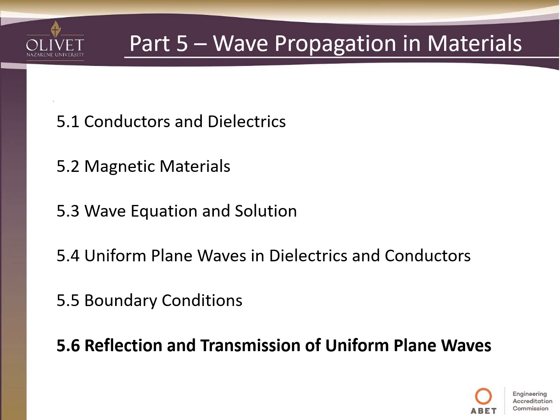So again, we're going to wrap up part 5. We've looked at how electromagnetic waves behave with mediums other than air, or free space, I should say. There are 3 types: conductors, dielectrics, and magnetic materials. We went back and resolved Maxwell's equations using the wave equation and got mathematical representations of that. Then we looked at uniform plane waves in dielectrics and conductors and some of the special properties there. We looked at boundary conditions: if you go from one material to another, what exactly happens according to Maxwell's equations. We're going to extend that today to give some framework for reflection and transmission.